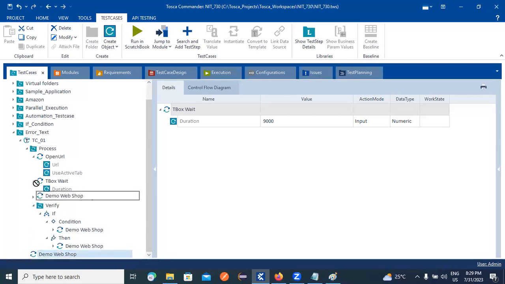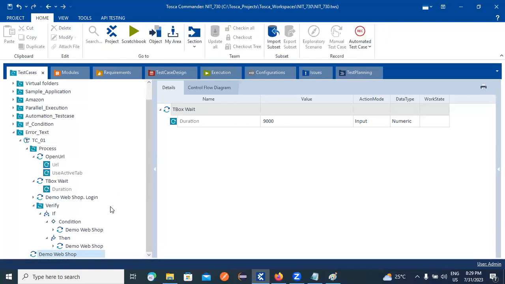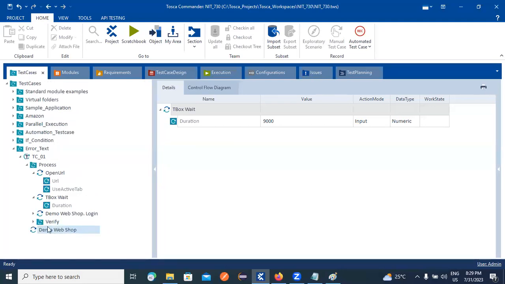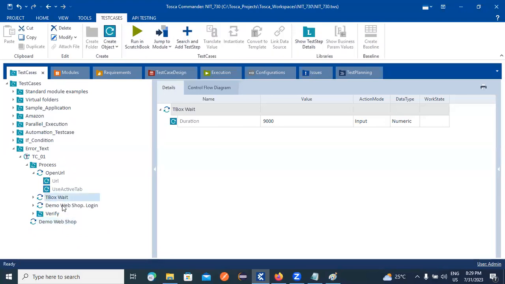Okay, guys, see this one, we need to provide it here once, click on login. Before, we copied from the if condition, so that's why automatically it takes registered. That is the problem. Not this one.